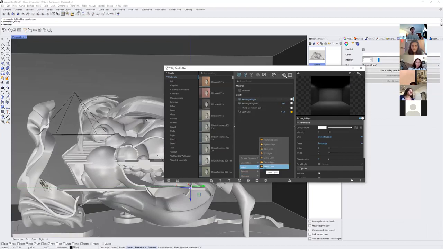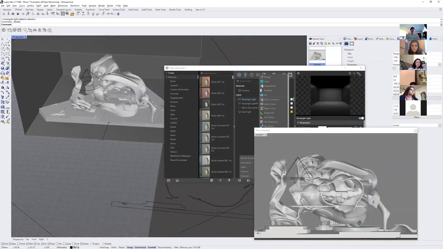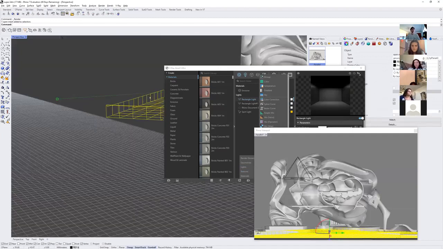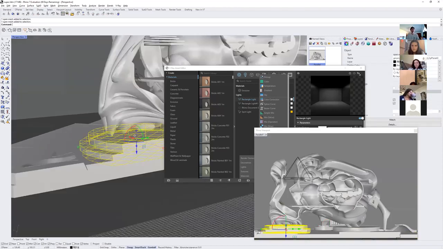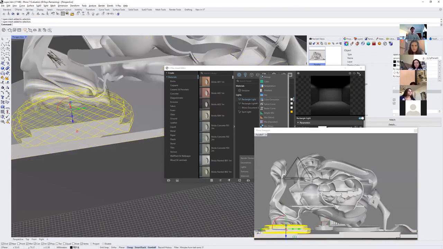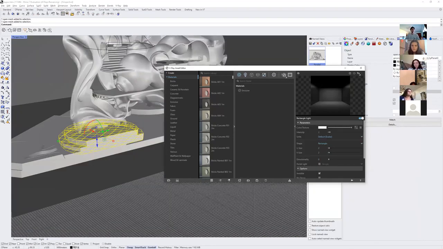For the emissive, can you apply bricks and concrete to it too? Oh yes, this is a good question. So let's say I want to have an emissive, really cool concrete surface in here. This model was from when I was young, so it's not really clean. Sorry. Okay, so let's do another emissive material.